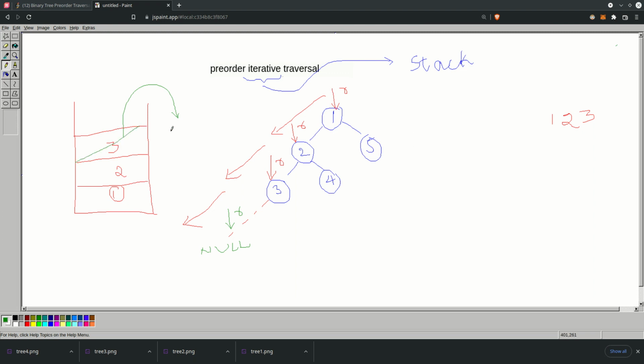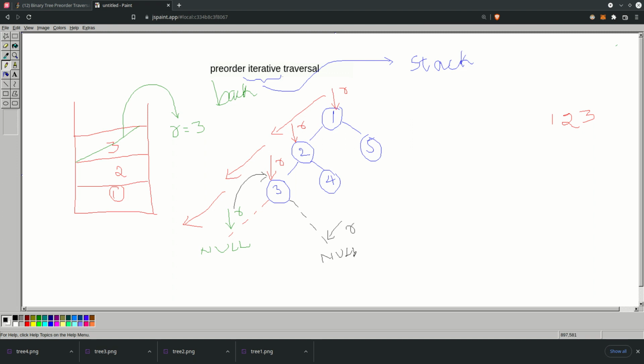Now the root is going to point on this particular 3. That means here we are back traversing. So the root has been back traversed to 3 now. And after back traversing in the tree, what we will do, we will traverse to the right part of the subtree. Now the root is present here, but this is also null in this case.